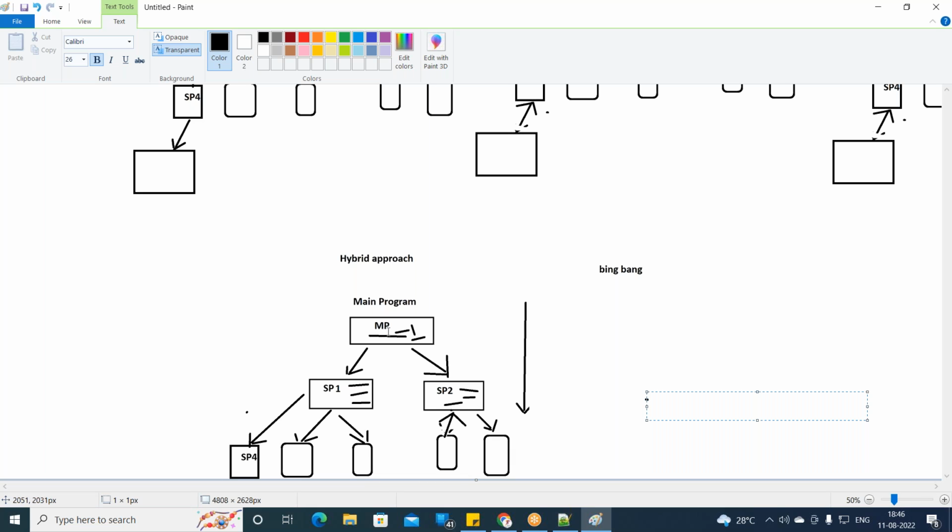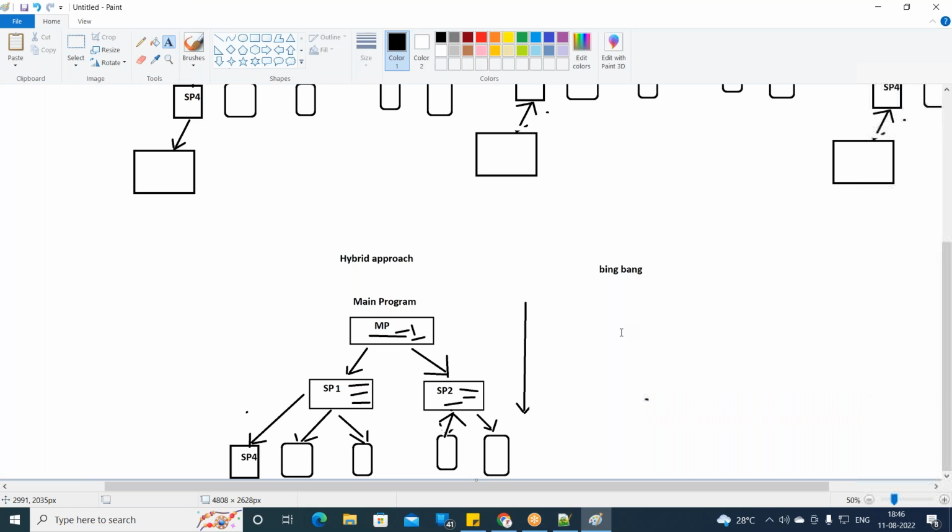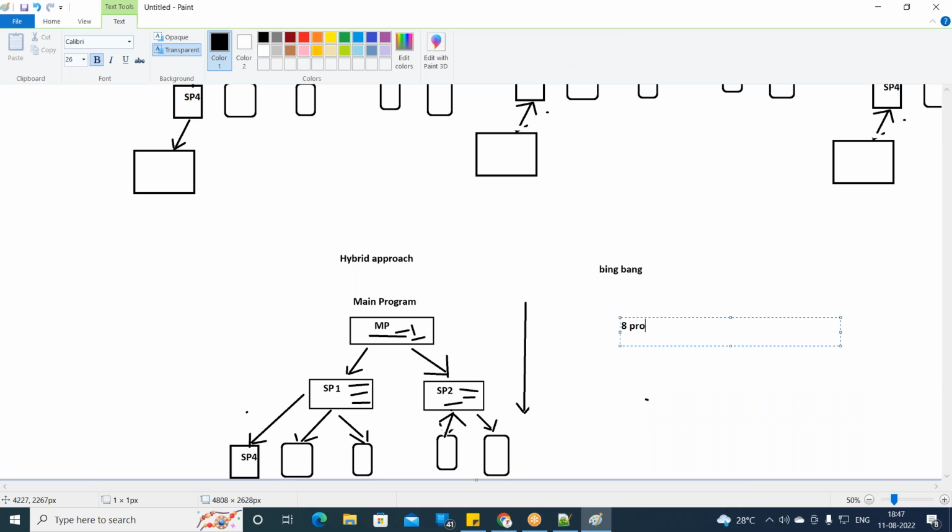Here first program one is created, then this is created, so they have integrated top down. Here this program is created, then they went bottom up. As and when the programs are created, they are integrated. But in the big bang, all 8 programs have to be created, and then integrated. Are we clear, guys? That is nothing but a big bang.